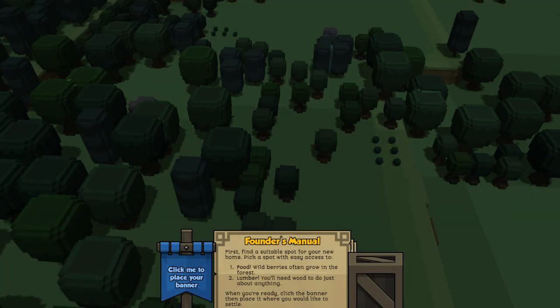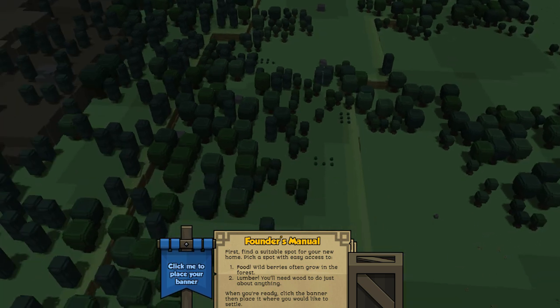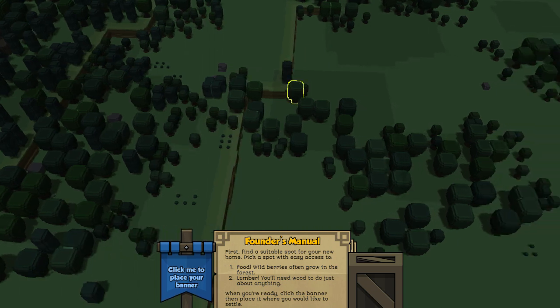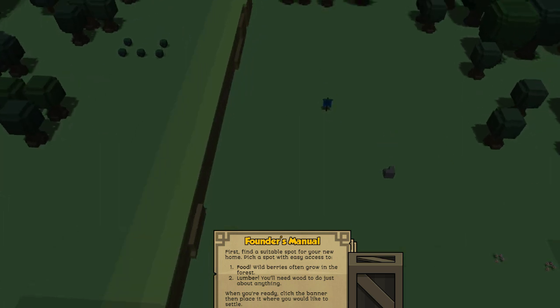Hello and welcome back to the Stonehearth world once again, and this time we've got a Fog of War. This is a new implementation, so we cannot see any of the creatures that are around us until we explore them with the new Trapper class. So let's have a look.